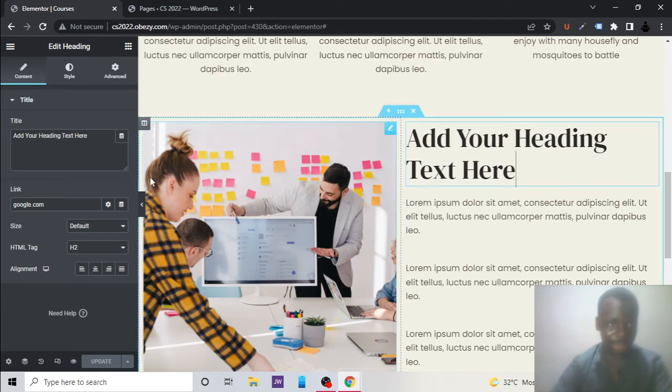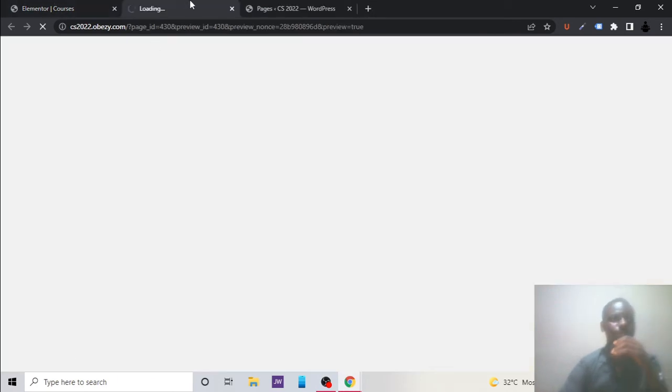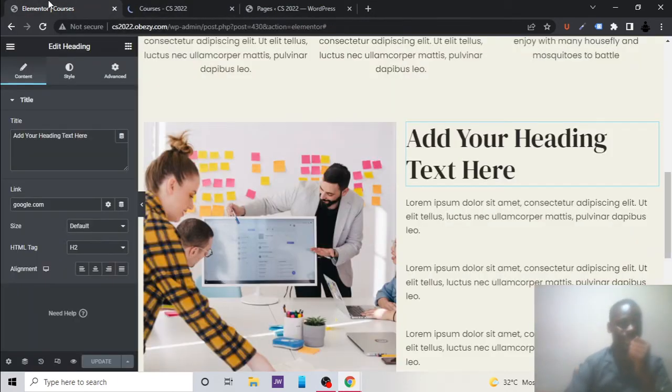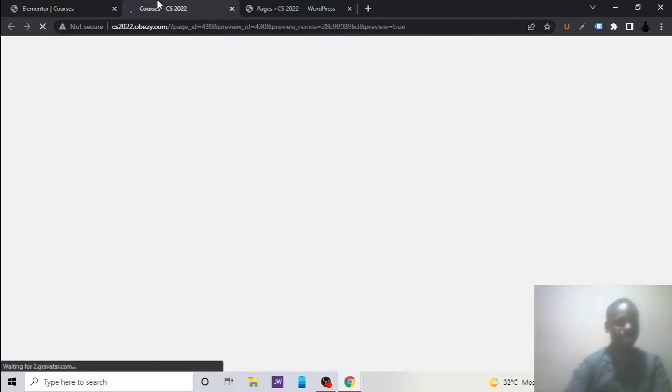Look at something here. I don't know if you see it. Yes, it wouldn't send us to google.com. It's because we didn't use the correct URL. I'll show you why. To make sure that it's really sent you to google.com, make sure that your link is complete. So start from HTTP once you want it to send you to another website, or else it will think that you want it to send you to your same website. You don't want that. You want it to send us to the original google.com.